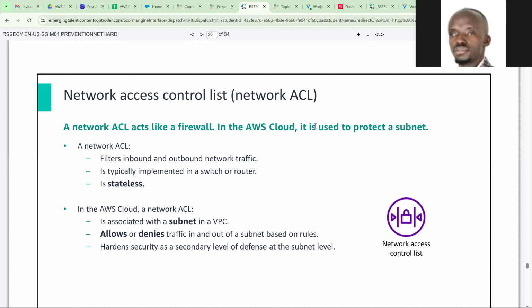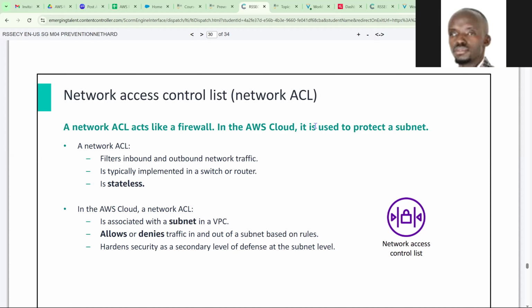So it filters inbound and outbound network traffic and is typically implemented in a switch or a subnet level. And it is stateless. And you'll get to know what we mean by stateless. Remember, we said security groups are stateful. So stateless versus stateful. That's another difference between network access control list and security groups.